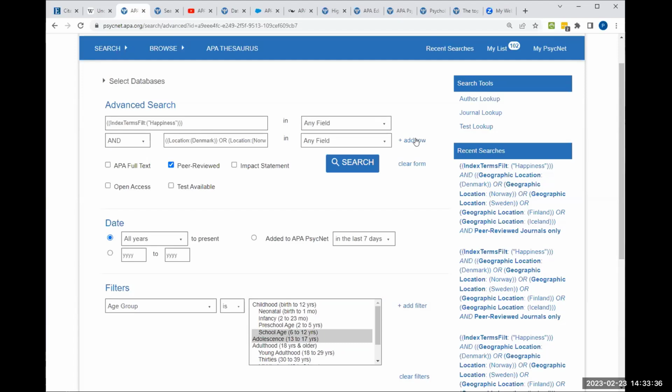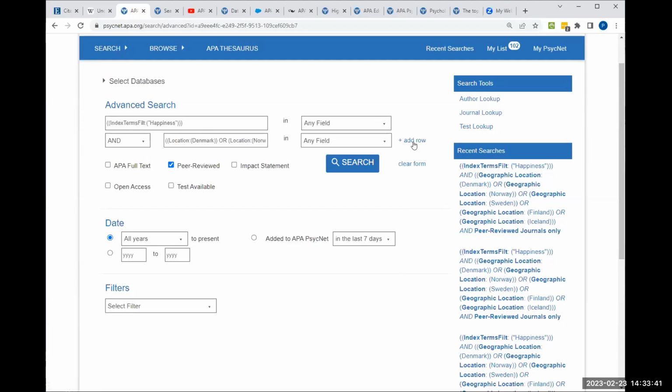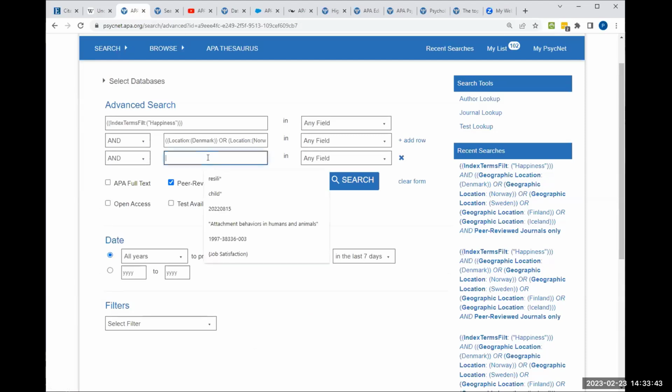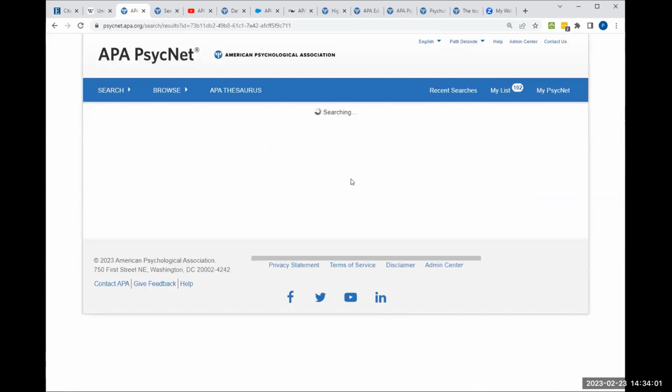Another way to do it is maybe I don't want to do it that way. You'll get different results. So I might add a row and maybe I will search for child, and I'm going to use an asterisk on CiteNet. It's sort of a wildcard search. So I want to search any field for the word child. This will actually return any kind of different word variations. So child or children or child's apostrophe S or childhood.